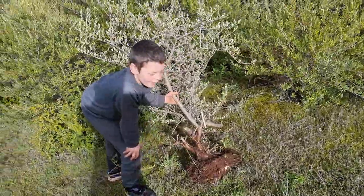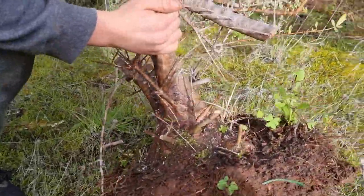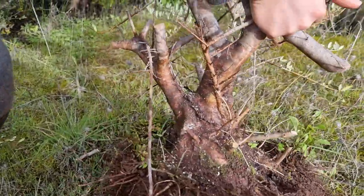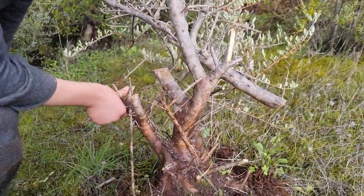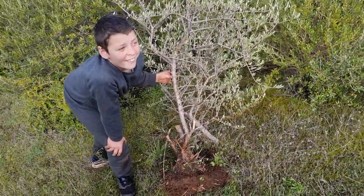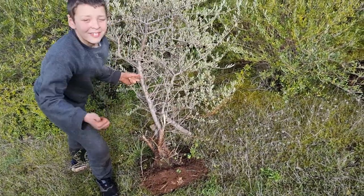Okay. What do you reckon? Nice tree. It's got a beautiful trunk. Happy? Let's look at it. Hand out the way. Oh no, roll it back how it was. That was a nice view of it. Look at the radial spread of roots. This one is an absolute gold find. Look at that one. Seth, that's going to be a beautiful tree one day. Yeah, got the jackpot, that's cool. Cool, mate. Well done. Thumbs up.